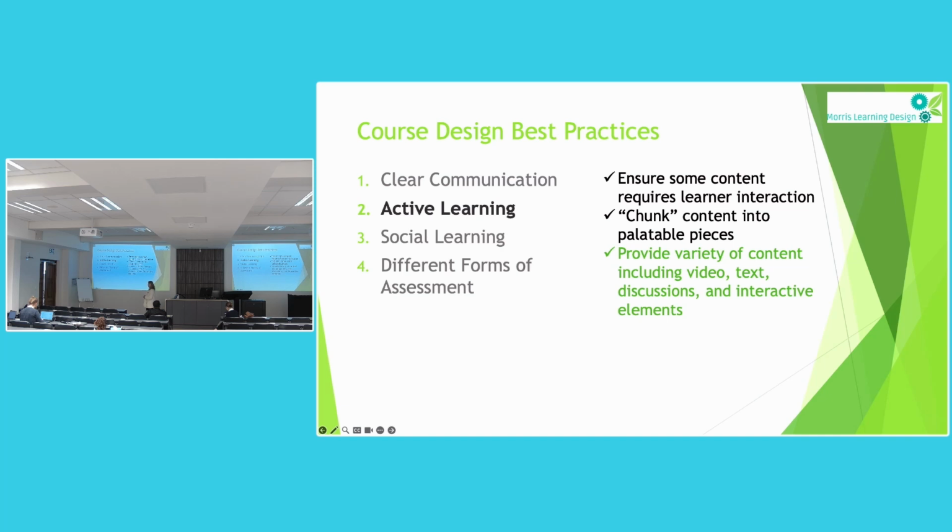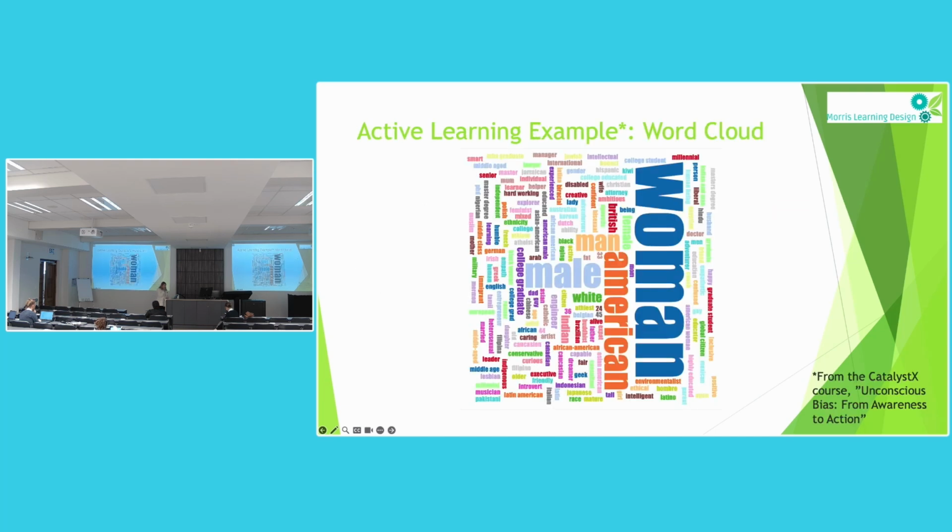And in terms of what we're going to cover in the platform, providing a variety of content, including video, text, discussion, and interactive elements. I certainly can't show you everything that's possible, but I will show you a few things that are quick and easy. For example, we're going to put in a word cloud. It's the fastest, easiest tool to put in. Doesn't mean you should absolutely use it, but if you're looking for something that's not graded, that makes sense for your content, I'll show you how to do that.